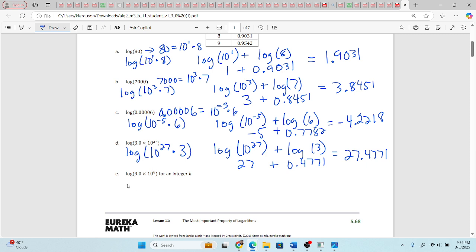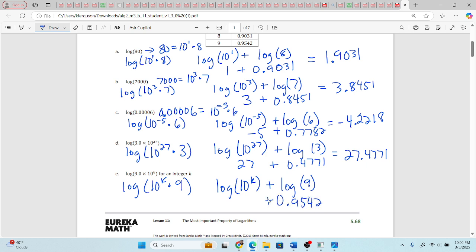And then the last one, we got a variable. What are we going to do? Well, let's think about it and do it the same way. So I got log of 10 to the k power times 9. The reason I'm not putting that 0.0 is because honestly it doesn't matter. Not for what we're doing. Maybe some other way that it would matter. It's not. Now what we could say though is that they wanted to make sure you knew that that was in scientific notation, so they put the 0.0. Scientific notation still qualifies if it's just 3 and it's just 9. That's not a big deal. But anyway, so that's going to be log of 10 to the k power plus log of 9. Well, log of 9 is right there.